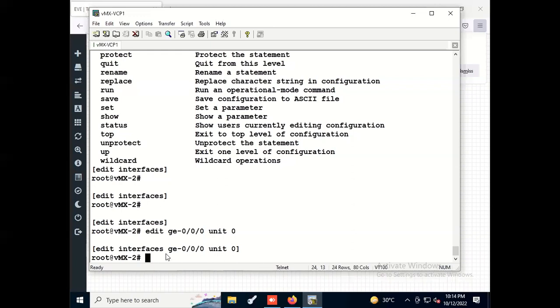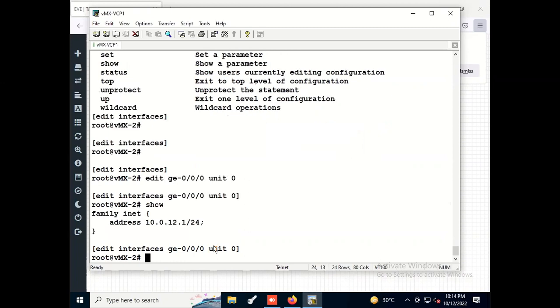This can be demonstrated in another way. If I say show, what will I see? I will see whatever is under interface gigabit 0/0/0 unit 0: the family is inet and this is the IP address.